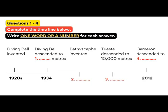Okay. To start with, let's look at how underwater exploration vehicles have developed over the years. The first manned deep-sea exploration vessel was invented in the 1920s. It was called a bathysphere, better known as a diving bell. It was basically a round metal structure with windows with just enough room for two men to sit in. And it was lowered into the ocean on a cable.